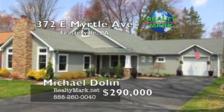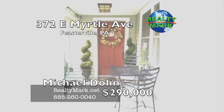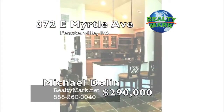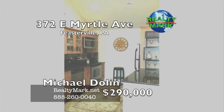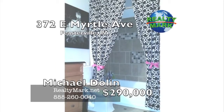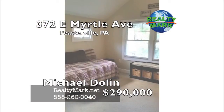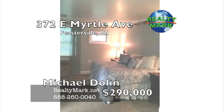This professionally redesigned rancher has great curb appeal, making it the perfect move-right-in home. This completely remodeled interior makes for practical living while adding a unique style. Enter a great room with vaulted ceilings, recessed lighting and a fireplace that stands out. The kitchen dazzles with custom glass-front cabinets, granite countertops and stainless steel appliances. Stylish tile flows through the dining room and kitchen. Spacious master bedroom with double closets and crown moldings. Both baths are totally remodeled with ceramic tile surround, glass sliding doors and nice vanities. Two additional good-sized bedrooms, one with vaulted ceiling. Just a great corner lot with a fenced yard and patio. Owner is a licensed real estate agent. Please call Michael Dolan for more information.